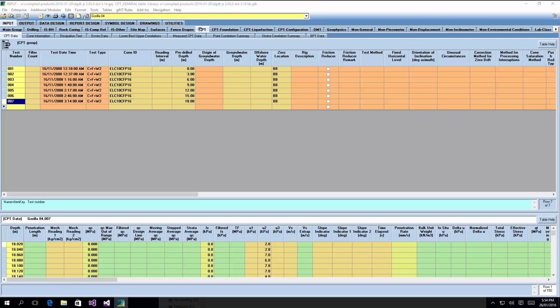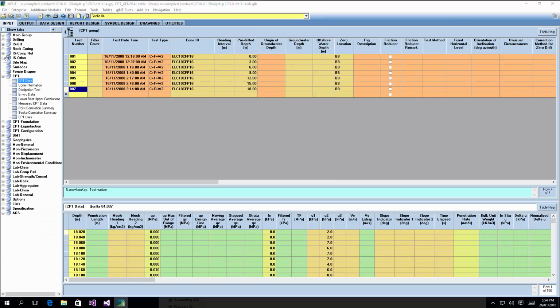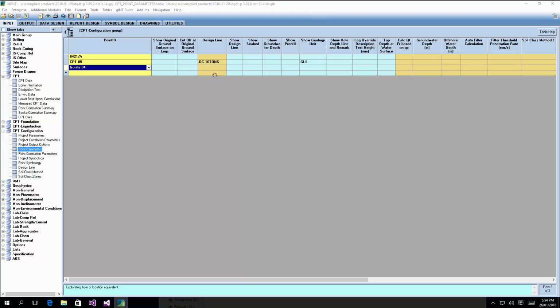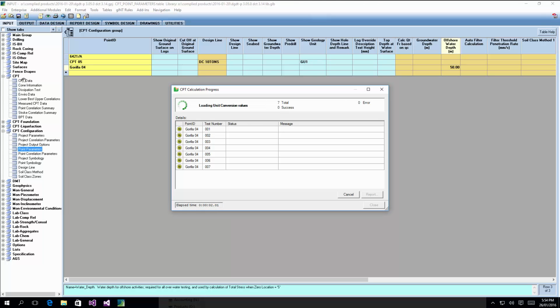Basically, I think it will calculate now. You can put the offshore water depth in. I'm going to use the tree diagram in the point parameters. So let's just say the offshore water depth is like 50, but it doesn't affect the calculation. It's just metadata. So if you go back to CPT data, at this point, actually, okay, by putting 50 there, it's now causing all of the strokes to calculate, which is fine. We'll just do it.